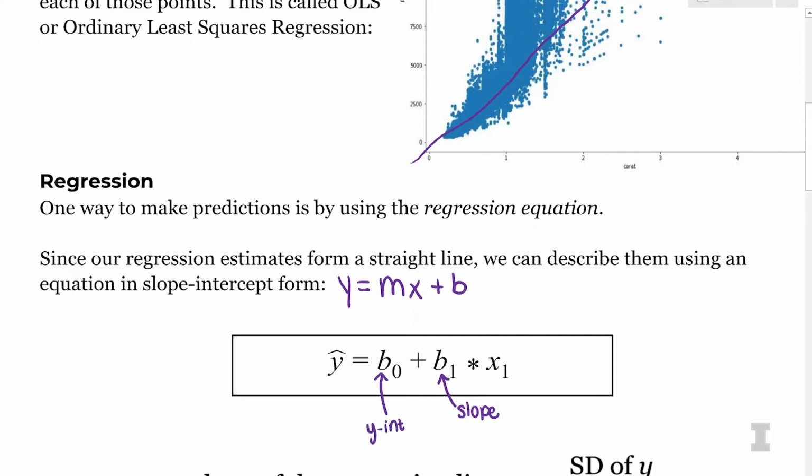The reason we use these little b's instead of y equals mx plus b is so that we can always refer to the intercept as b0. And then for the slopes, if we want to add more, we could potentially add a b2x2 or a b3x3. The slopes allow us to do multiple regression and add more parameters. So this could go on forever.